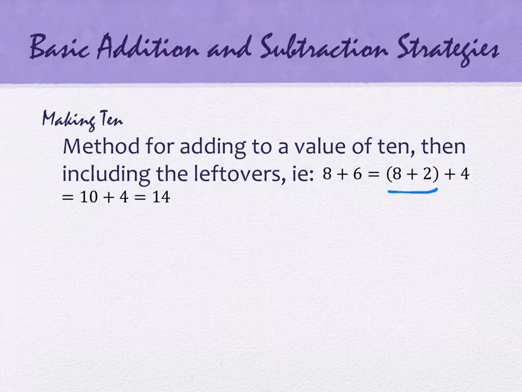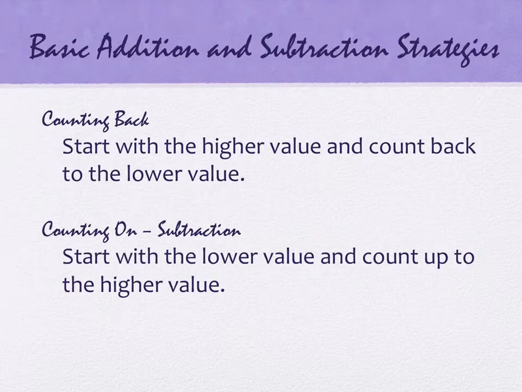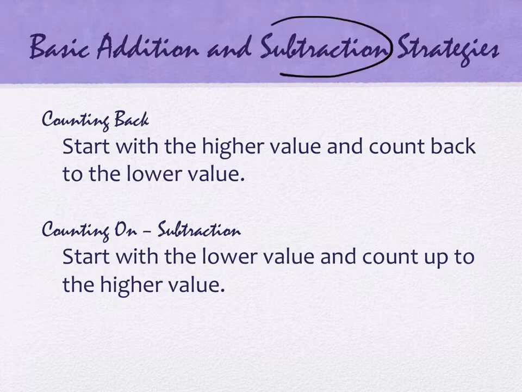We're going to see making 10 happen again in another lesson, actually. Okay, we have 2 more, I guess. Counting back, these are subtraction properties. So counting back is the idea of starting with a higher value and counting back to the lower value. So these are our subtraction strategies on this slide. Okay, we're looking at subtraction properties.